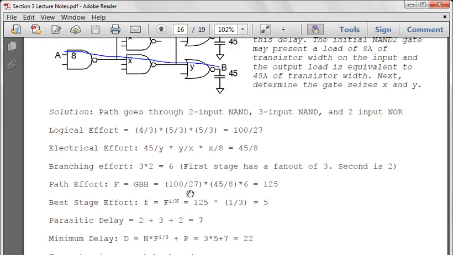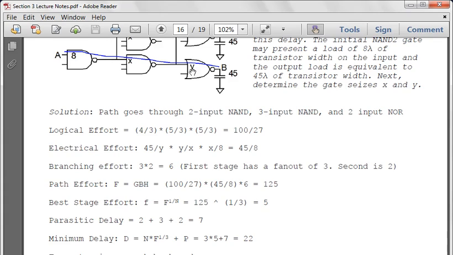So here, for Y, we have 45, right? We know that the logical effort is 5/3, right? For this 2 input NOR gate. And we know the output capacitance is 45. So using this equation that we derived from the TGO before, we have G, 5/3, output capacitance, C out 45, divided by our best stage effort. So we use this best stage effort to figure out the lambdas at each individual stage.